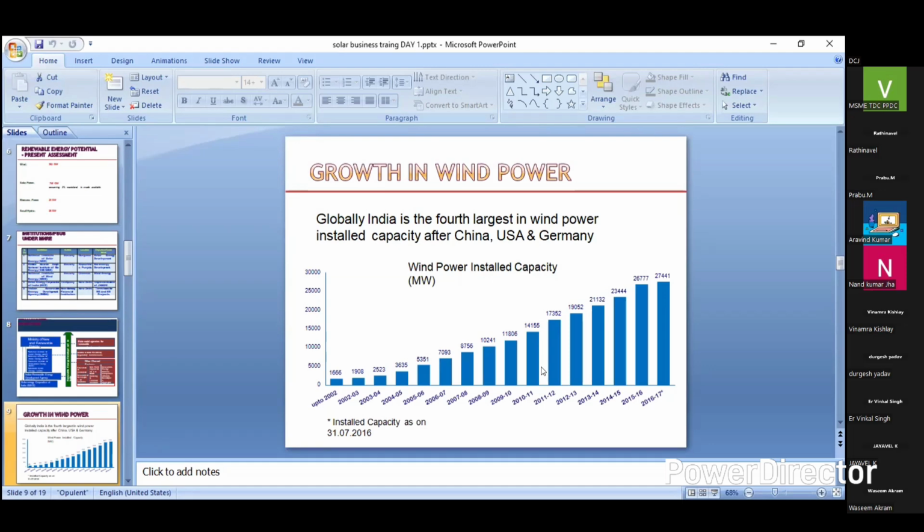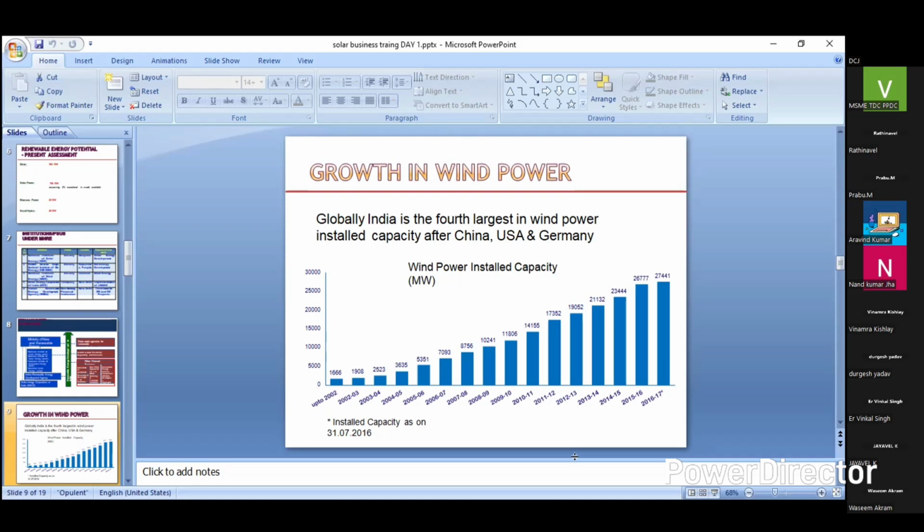As I already told you, there is some limitation of wind power plants, because for this we need proper sites, wind sites where the wind speed is good. For wind we need particular sites, but in the case of solar we need only sunlight, so we can install anywhere in any part of the country.